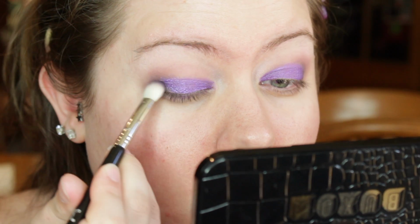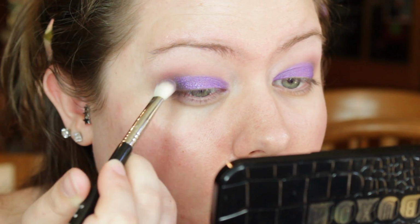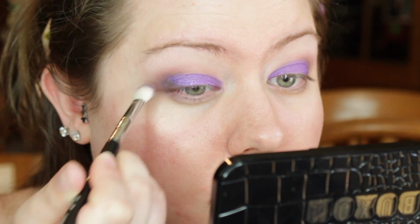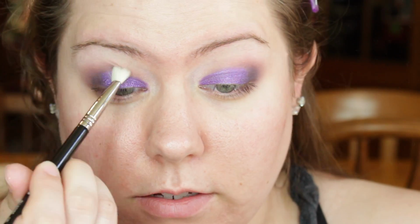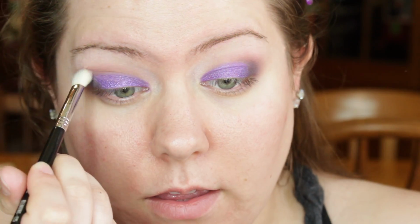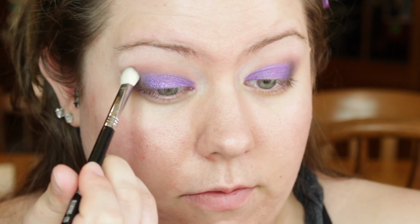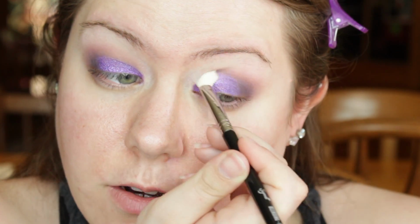So I'm gonna go back in with Ribbon and just kind of blend everything together on this outer side. And I'm gonna take just a little bit of Unexpected and just kind of bring that back into the crease because we kind of lost that shade a little bit after we put on the eye pigment in Rave.